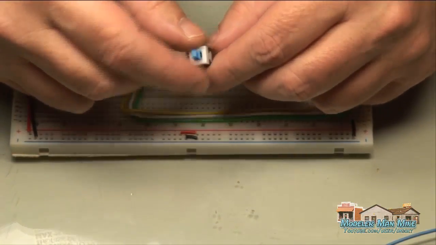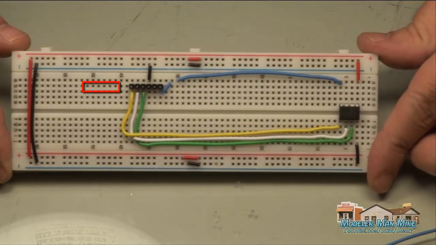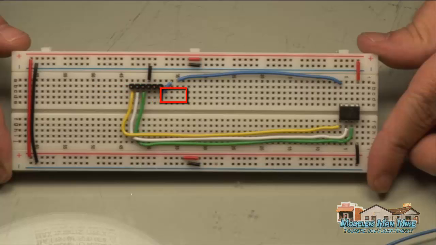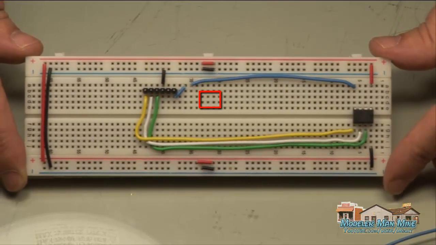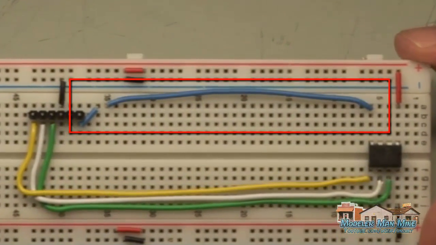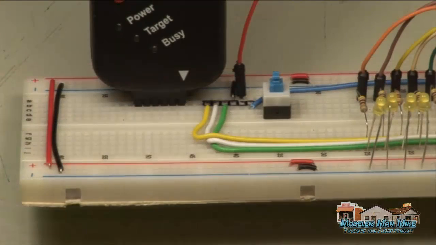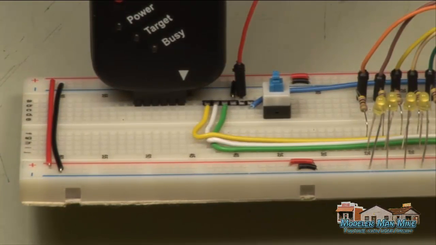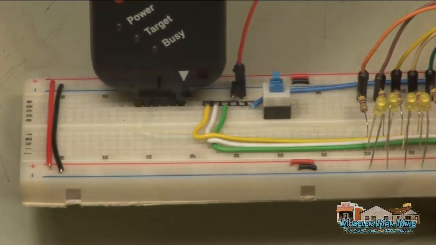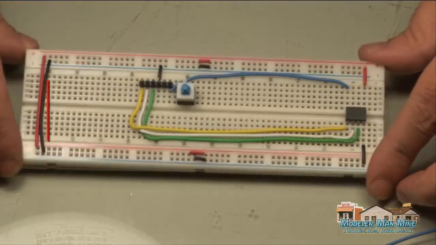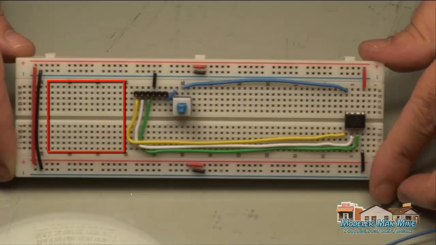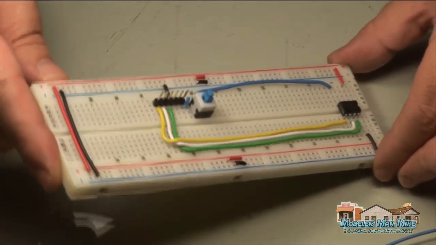One thing to note on here: this header pin. If you are using the optional switch and you are wanting to use your picket in a stand up, you will want to shift all this either left or right, or you will want to move your switch to the right, because you need the clearance. So in here I have just added in the blue wires for the M-Clear switch. So this is kind of explaining that. If you have your switch in the way you can't set your picket in here if you are going to stand it up. But I use a wire on mine, so I don't have any issues with the switch being this close to the plug. And I like the little area out here to the left so that I am able to fill in some other components if I want.